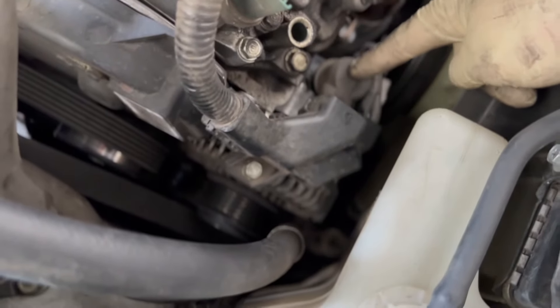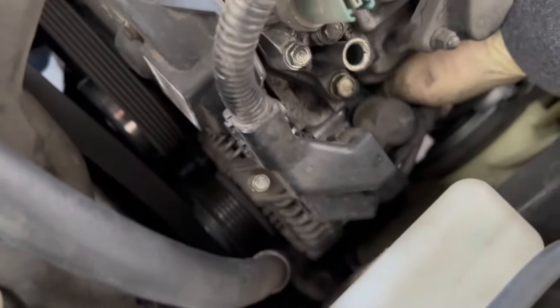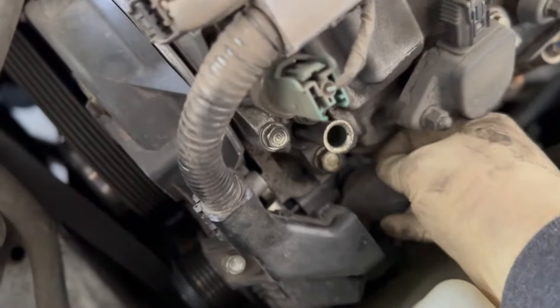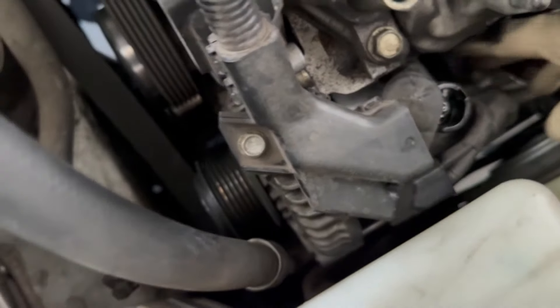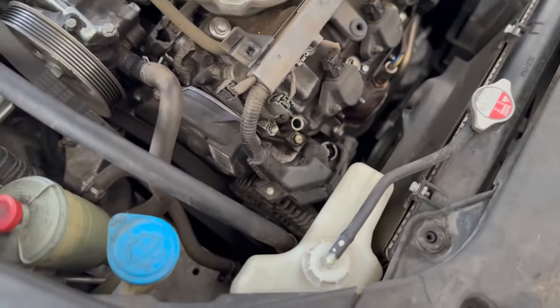This is the positive connection to the alternator, which goes to your battery. This will be the connector — they both have rubber boots. There's a little harness on the back side of the alternator that we'll use a trim tool to pull off. Let's start by pulling this — looks like a 10-millimeter holding this harness down — then pull our rubber grommet back. It's probably going to be another 10-millimeter, but we'll check. Then the connector, and we'll try to just pull it away from the alternator. Then we'll go after the two bolts anchoring the alternator down onto the engine.